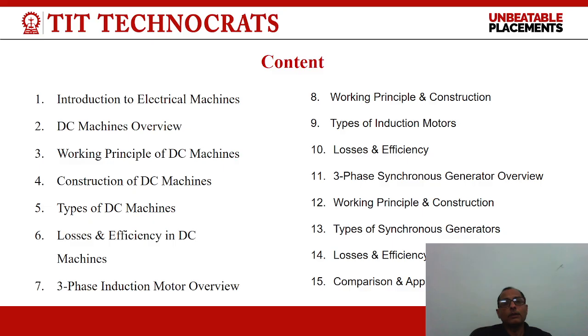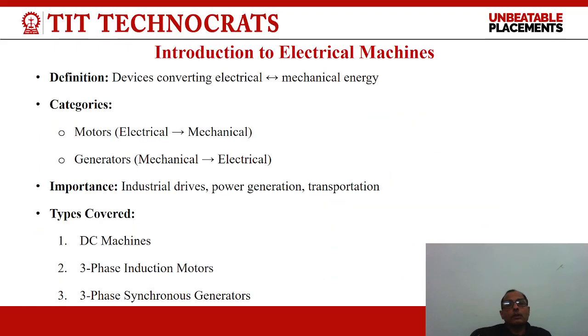Now we will be covering the following points: introduction to electrical machines, DC machine overview, working principle of DC machines, construction of DC machines, types of DC machines and losses and efficiency, three-phase induction overview, working principle and construction, types of induction motor, losses and efficiency, three-phase synchronous generator overview, working principle and construction, types of synchronous generator, losses and efficiency. Now when we are talking of this particular topic, we will start with introduction to electrical machine.